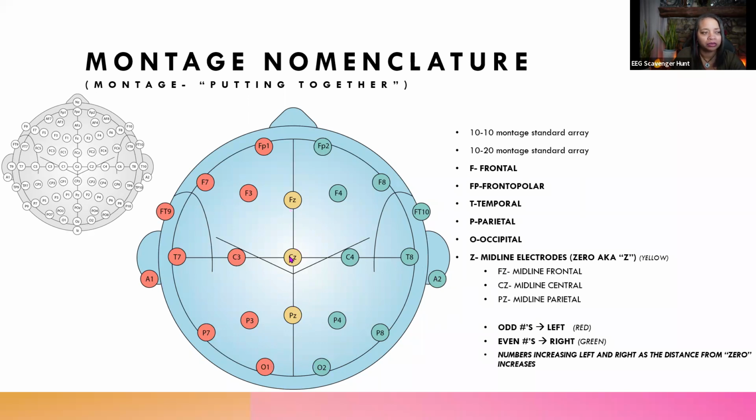As you place electrodes, you'll notice that the numbers increase as they would if you were on a number line. So when you start at 0 here, the Z point, and you go farther left or further right, you see that the numbers are increasing. And the standard nomenclature is that the right side electrodes are even numbers, while the left side electrodes are odd numbers. Okay. So this is a 10-20 montage with FT10 and FT9 added, and this is a 10-10.